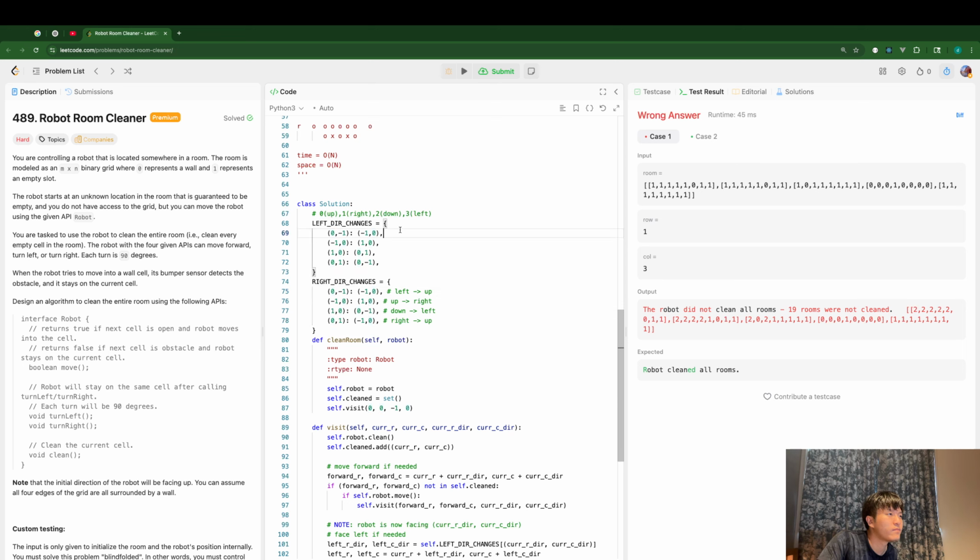Just in case, I will quickly check this left direction changes also. 0 minus 1 is moving right, so it should move to up. If this was moving left, no, it was moving up, it should move to left.